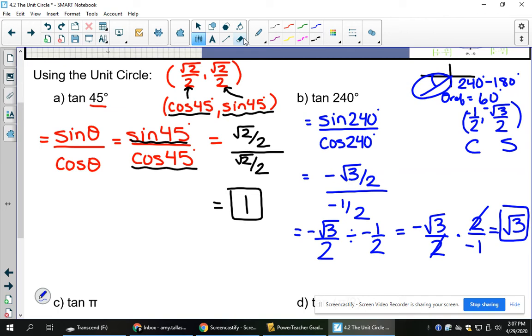Now, to check this in your calculator, I should mention that this is in degrees. So you would have to be in degree mode in your calculator. If we do the next two questions that are in radians, you will have to switch to radian mode to get the right answer. So in Math 30-1, we do a lot of switching between degrees and radians. That should always be something that you're thinking about with the question.